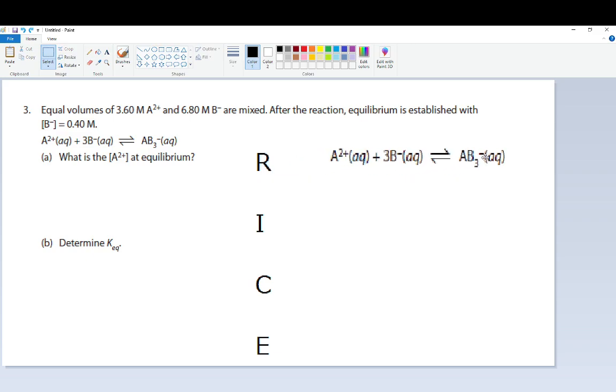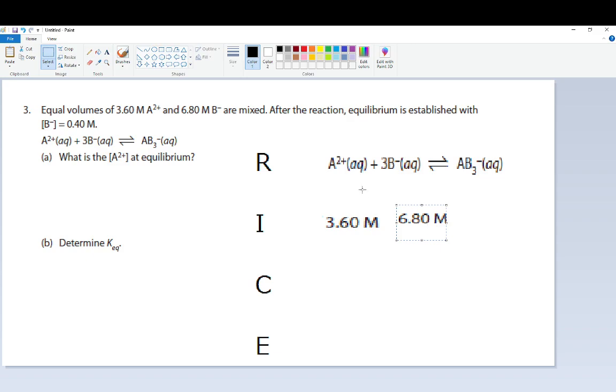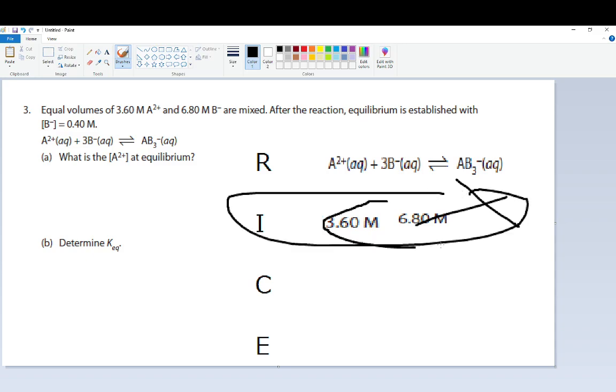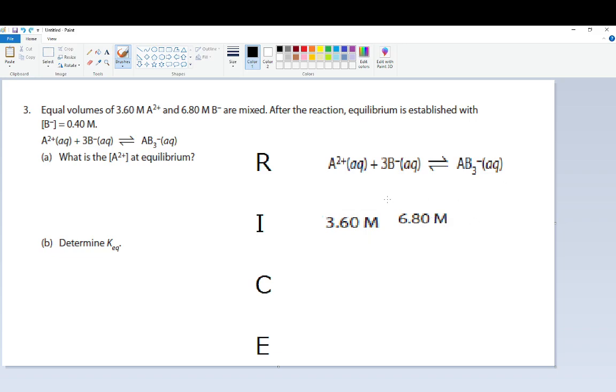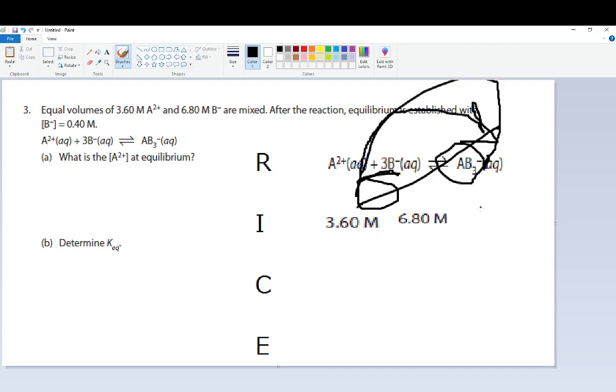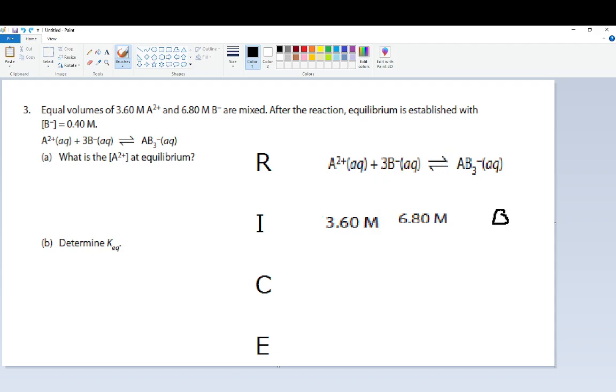And if you look at the question, they tell me that they're inserting 3.6 moles of this substance. So that's the initial of that. And 6.8 moles of this substance. And when they tell you something like this, what you assume is that there's no product yet. We're mixing these, they're going to react, and they're going to create product. Essentially, the seesaw of equilibrium is way over here on the reactants, and the only way to balance the seesaw is to create products. To create products from zero, so that's what the initial of the product says, is zero.